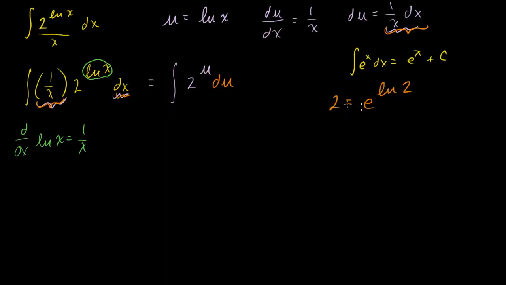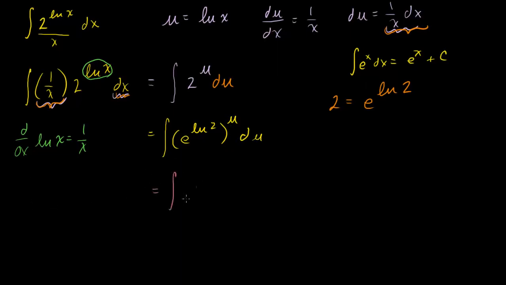The natural log of 2 is the power you have to raise e to to get 2, so if you raise e to that power, you're of course going to get 2. This is the definition of the natural log. So let's rewrite this — it's just a different way of writing the number 2. Instead of writing 2, I write e to the natural log of 2, and all of that to the u, du. If I take something to an exponent and then to another exponent, this is the same thing as taking my base to the product of those exponents. So this equals the integral of e to the natural log of 2 times u, du — I'm just multiplying those two exponents.